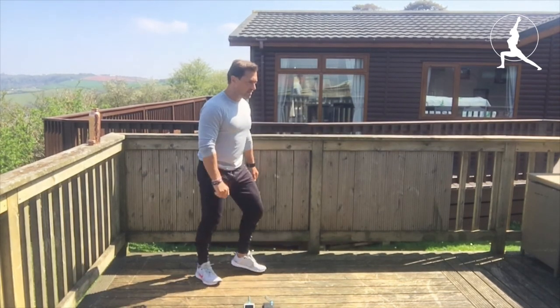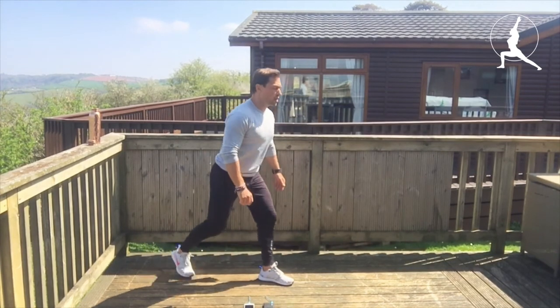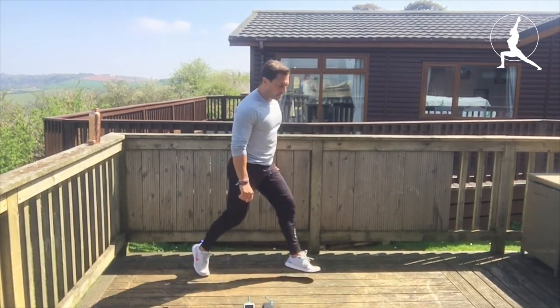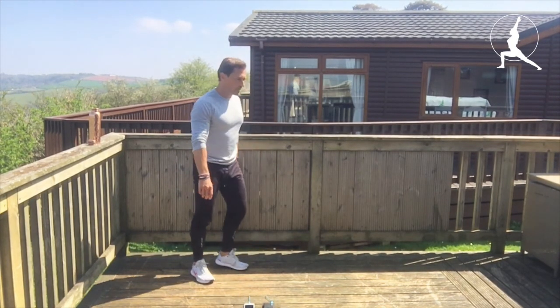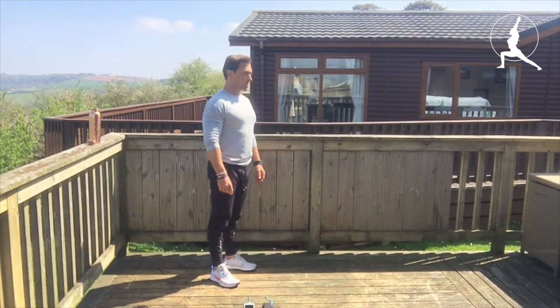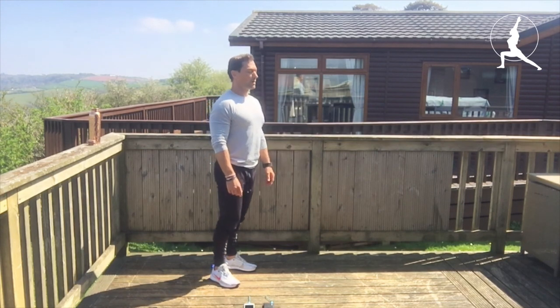So the first exercise is the jump lunges. If you can't do those, then simply forwards and back, okay? So we're going in 10 seconds. Going for the jump lunges or shuffles, your choice. 3, 2, 1, let's go.